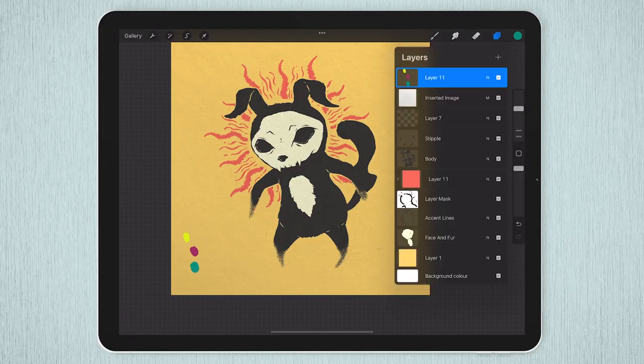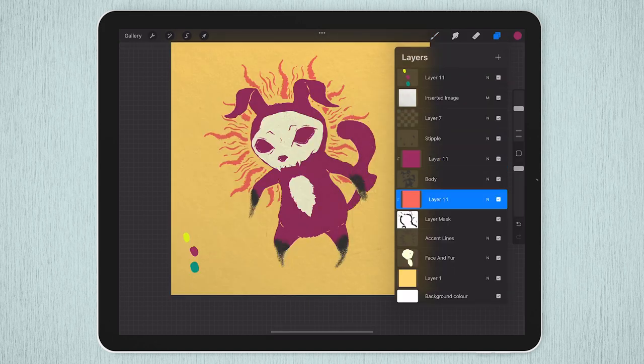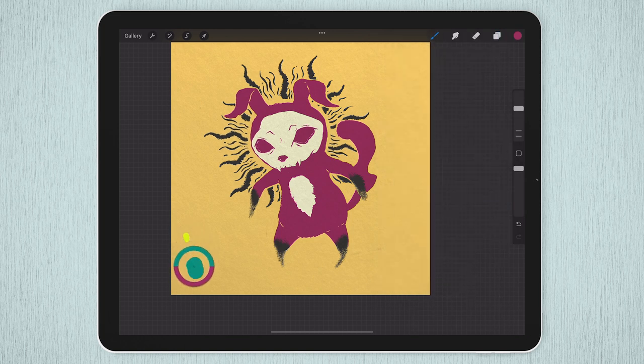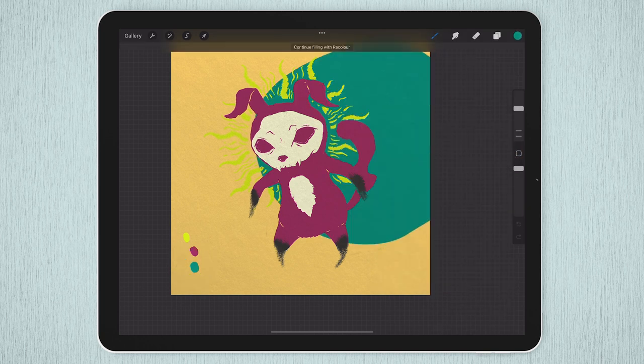In Procreate, it works similarly. Create a new layer above, fill it, and then tap on the layer thumbnail and choose Clipping Mask. I'll delete the layer color on the accent lines around the head and repeat this. Finally, I'm going to fill in my existing background layer a different color.